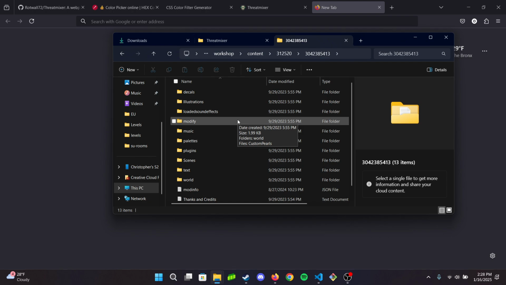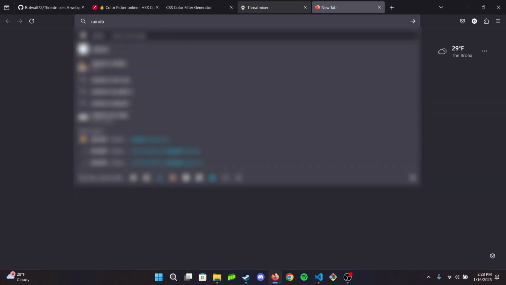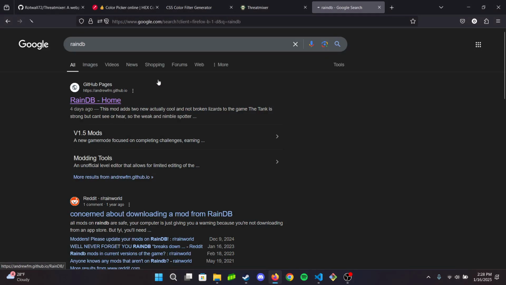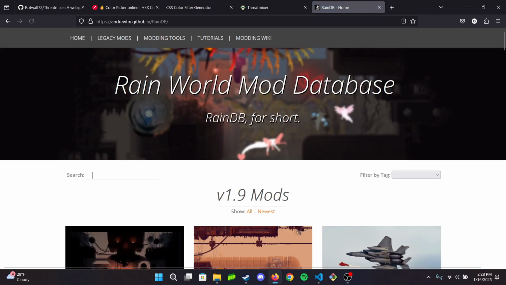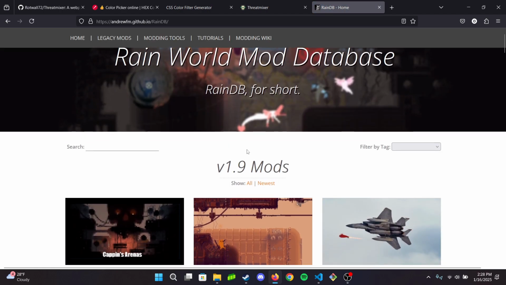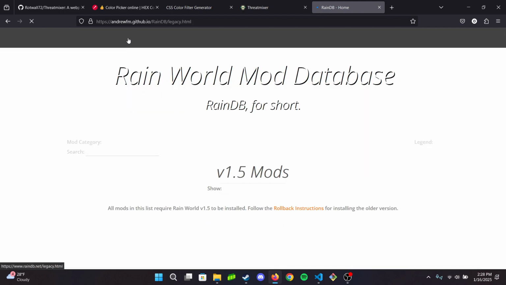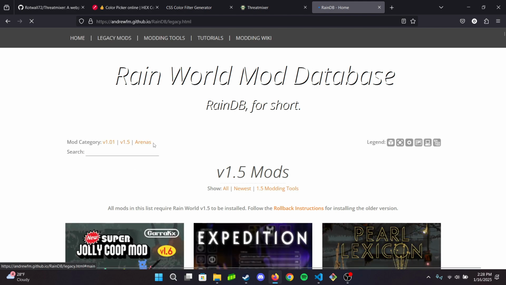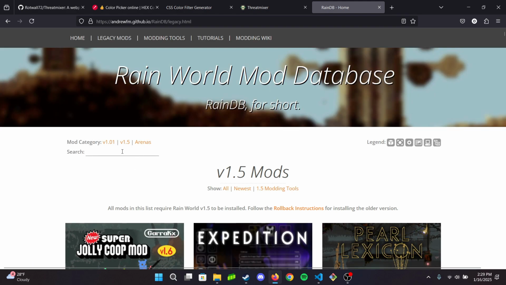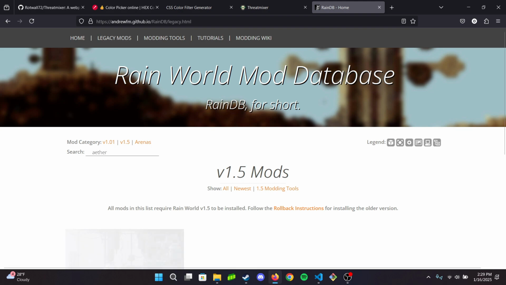But because Aether Ridge has not yet been ported to the workshop, what I'm actually going to need to do is go to the Railroad mod database. I haven't visited in a while. I think I only used this for Aether Ridge as well as, what other region? It was 1.5, I can't remember. Oh, Concealed Gardens. Right, I did this for Concealed Gardens as well, just because these two regions are not on 1.9 yet or on the workshop yet. I doubt Aether Ridge will ever actually be, since it's joined the Watcher, but oh well.